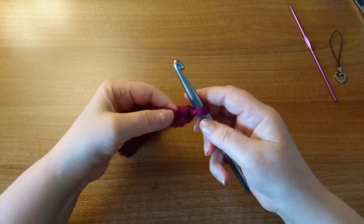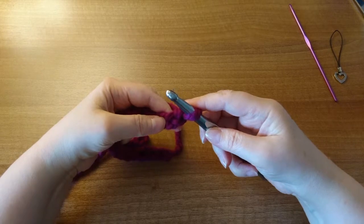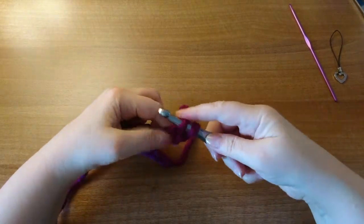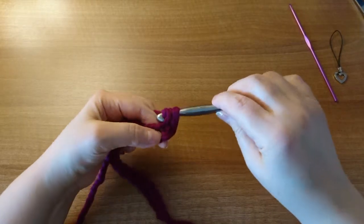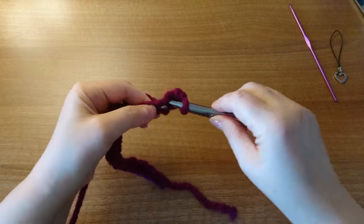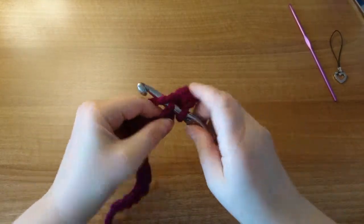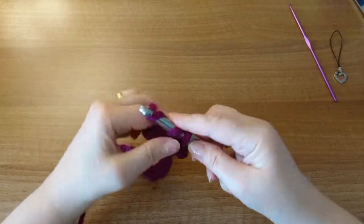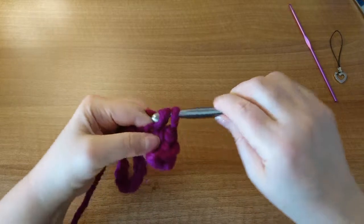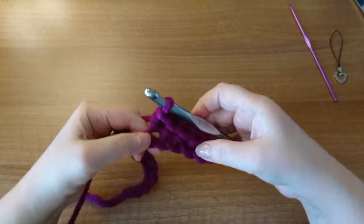In the second chain from the hook, we're going to make a single crochet. So we go in and pull up a loop, yarn over and pull through 2. And we're going to put a single crochet into every single stitch in the chain. Just like that.